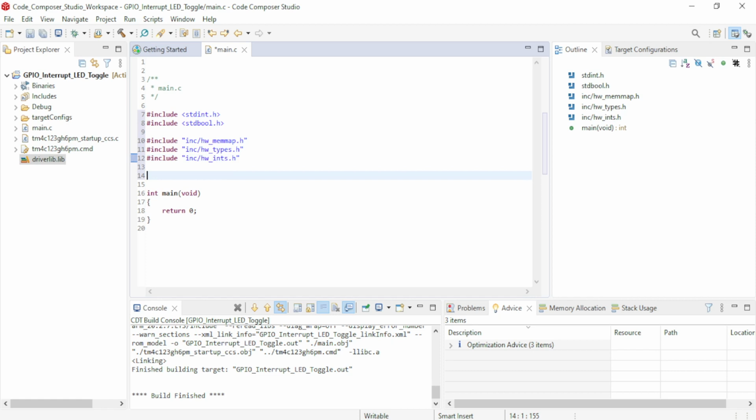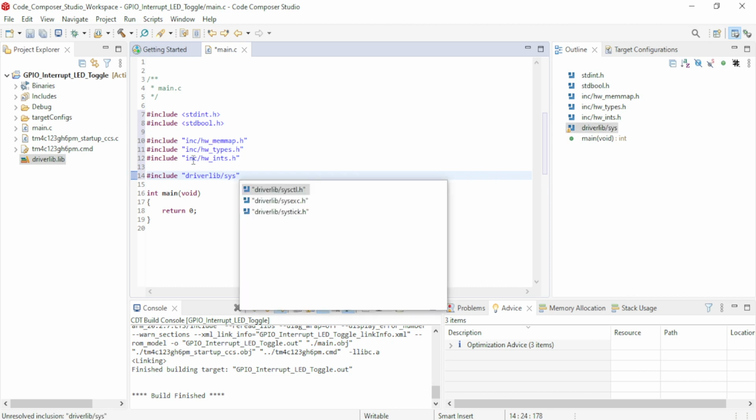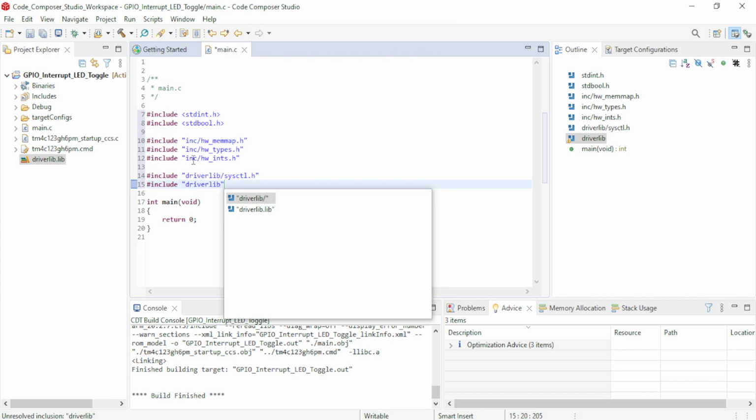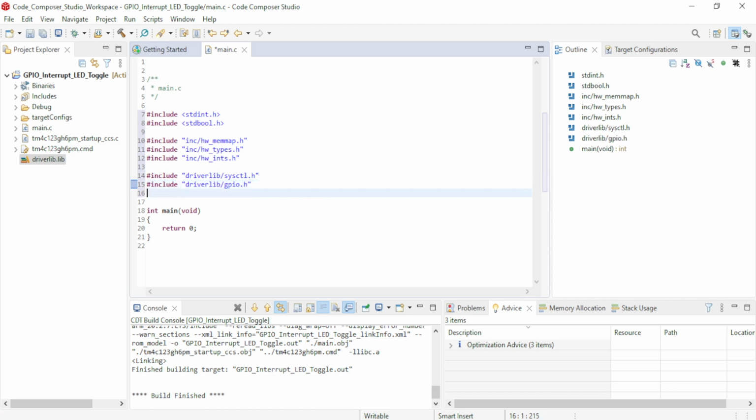And then we can use the peripherals. So hash include driverlib. In this folder, we have to select first sysctl.h, which will provide the clocks to port F. Then we will use include driverlib, then because we are going to use GPIO, for that we have to include gpio.h.